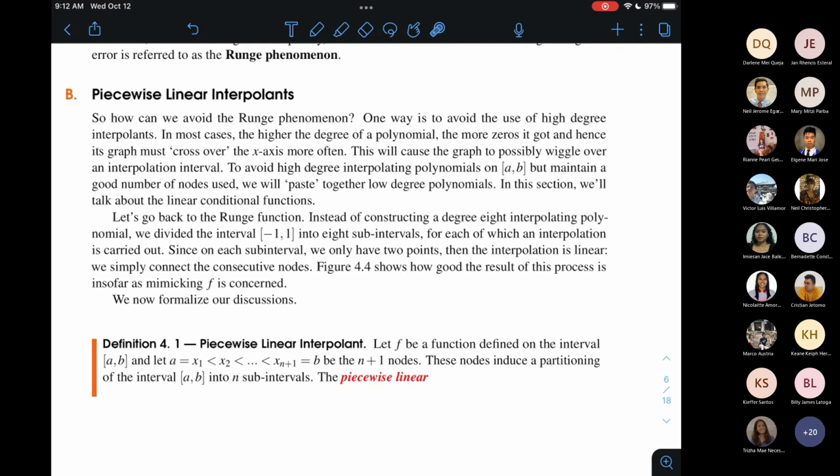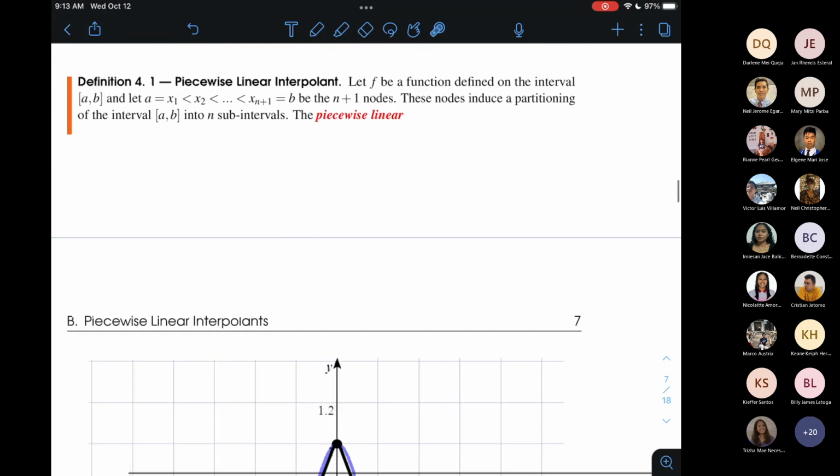Na-avoid natin yung Runge phenomenon because we are eliminating the fluctuations. We are eliminating the oscillations or the wiggling due to high degree polynomial interpolants. Kasi rito, unang-una, we'll be using a bunch of linear functions. So, ang degree ng mga polynomials na nakikita natin dito ay equal lang kay 1. Alright? Yun nga lang yung pinagkaiba, hindi ito isang polynomial lamang, pero ito ay a bunch of linear functions na gagamitin ko. So, I'll get a piecewise or a conditional function. Okay? But formally, we say, or we define the piecewise linear interpolant via definition 4.1.